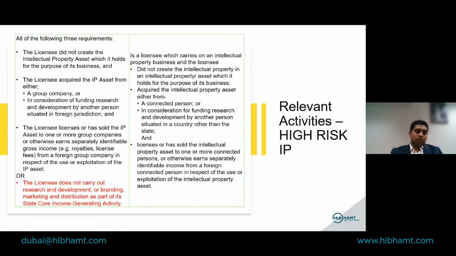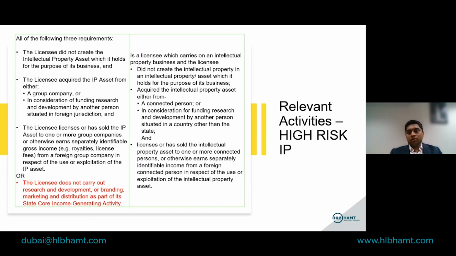So earlier, even though the licensee has generated or created an IP asset, if it does not carry out branding and development or marketing kind of activity for that particular IP, then it was deemed to be high risk IP. So that means if I generate an IP asset and I use and exploit it and generate revenue, but I don't do any marketing or any branding and research and development, then I'll be kept outside and I'll be made a high risk IP. Now this has been removed.